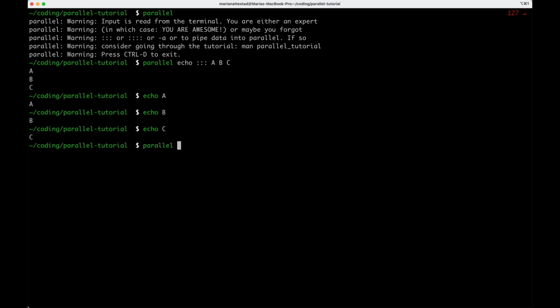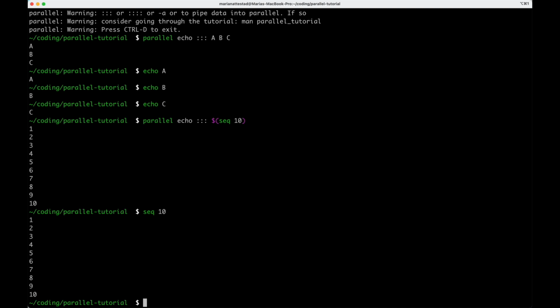Other things you can do, of course, are this. We can do it over anything that you want to put in here. You can use anything you want on the command line to do this. This is one that does a sequence of 10. If I just do this, it'll print them, but this is also echoing them to the terminal.